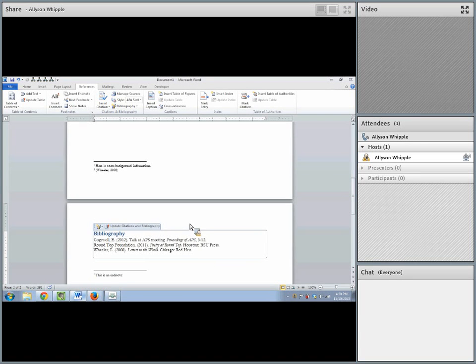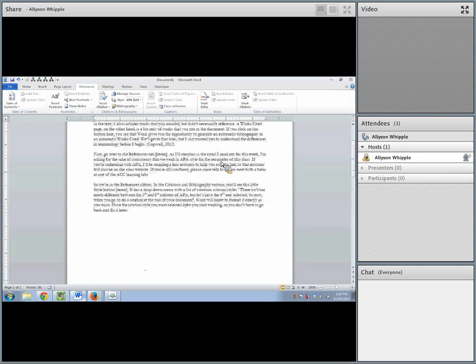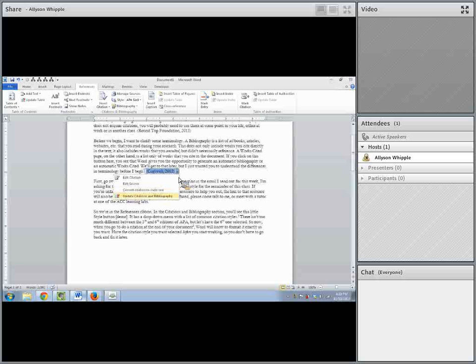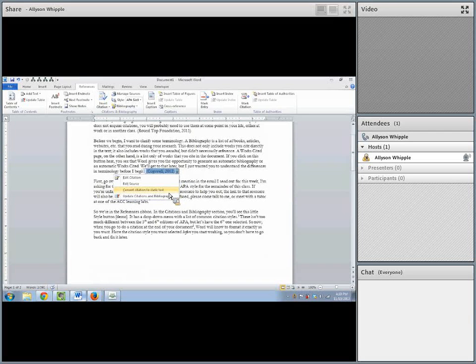You can also access this button from within a citation itself. Convert citation to static text, you can do that if you want, but then it won't automatically update in your bibliography. So generally, that's not one that's recommended.